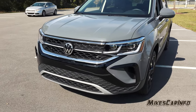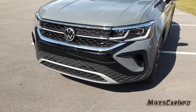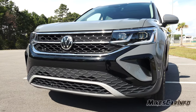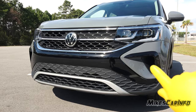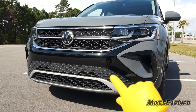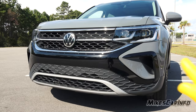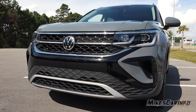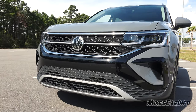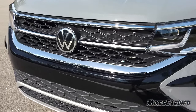But here in the front, it has a combination of chrome and matte black grille with some gloss black as well. So you can see that the gloss black kind of pops out a little bit from this color. And it does have some wheel well ventilations right in here. Some silver at the bottom, matte black here and here. And a lot of this is closed off. So there's a little bit of opening there, but some of it's closed off. Same thing here with this part. There's some parts here that are closed off and some are open. So you can see this part is closed and the other side is open a little bit. It has the chrome there as well.